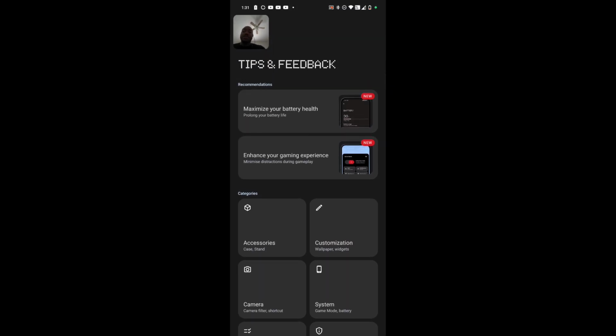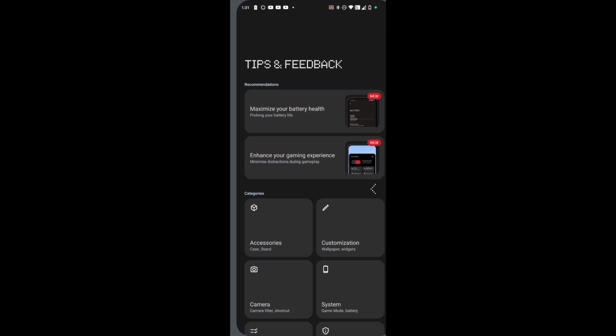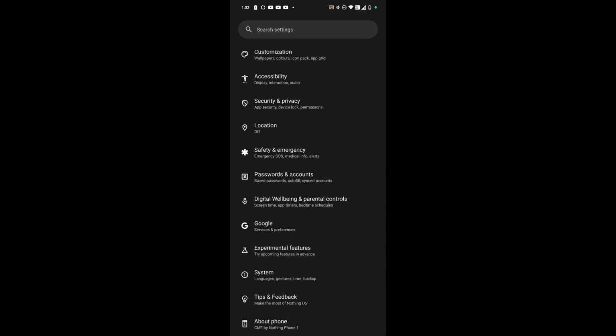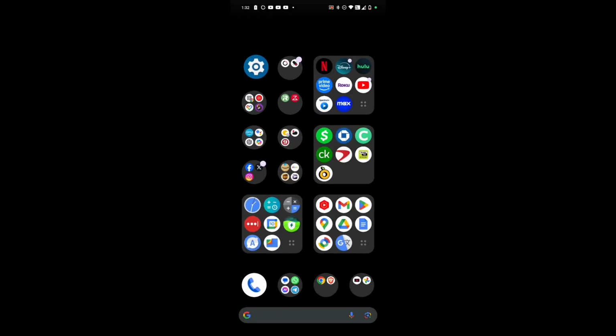Again, if I can recreate it, I'll throw up some B-roll for it. But yeah, this, guys and gals, goes over all of the software and customizations for the CMF Phone 1. All right? Really, really good stuff. Really clean, very nice layout, very easy to understand and customize. I like it. I like it a lot.